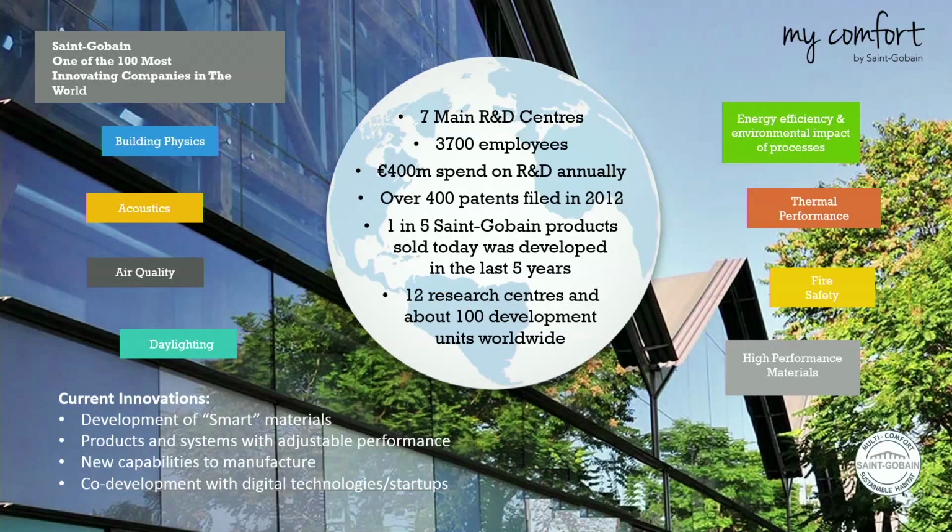In terms of our credentials as Saint-Gobain, we're 350 years old as an organisation, but probably one of the industry's best kept secrets. When I come on to the brands that are part of Saint-Gobain, you'll be more familiar with those, I'm sure, in a moment. But in addition to our global presence here in the UK, we have 400,000 products from 40 different businesses, 16,000 people based in the UK.